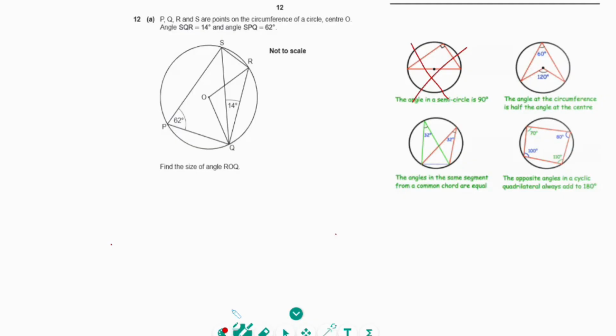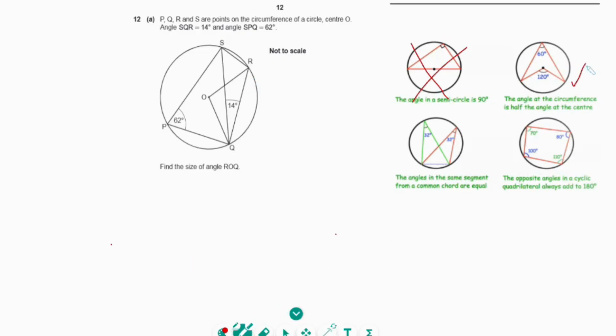Well, we've got an angle at the centre coming from the points R and Q. So we do have an angle at the circumference here. That's kind of like that theorem in disguise, because the circumference is kind of pushed to the side. Usually it looks more like an arrow. But what you've got to also look out for is you've got an angle at the centre, which we have, and an angle at the circumference coming from those same points, Q and R. So yes, we do have that one.